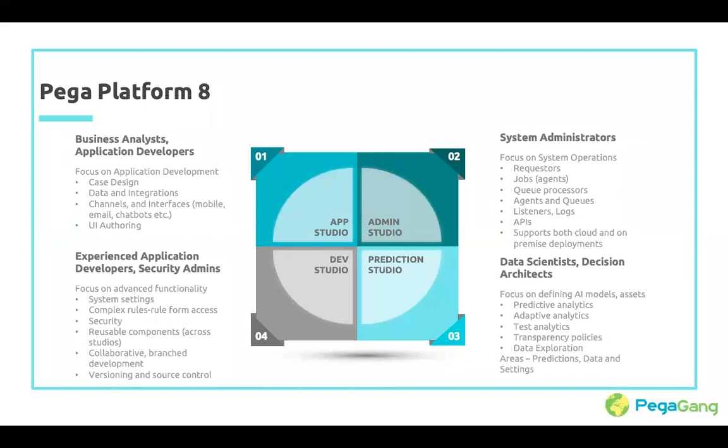Right now, the number of users across the globe on prediction studio is not that large, but this is going to be more of an analytics related work. Usually what happened in the past is that someone works on Pega, but they wanted to generate anything related to analytics. They are trying to find ways how Pega can be integrated with something like SAS, or maybe with Power BI, or maybe with Tableau, where a lot of export and import functionality is very challenging.